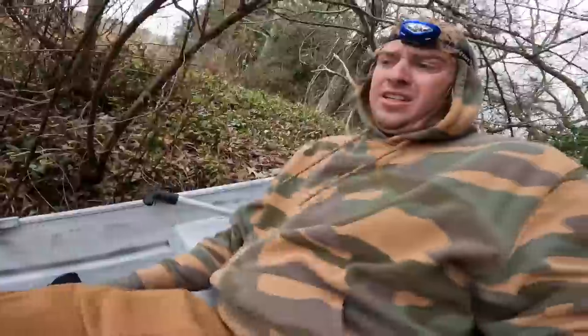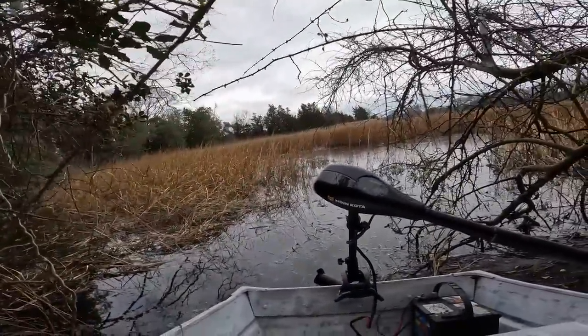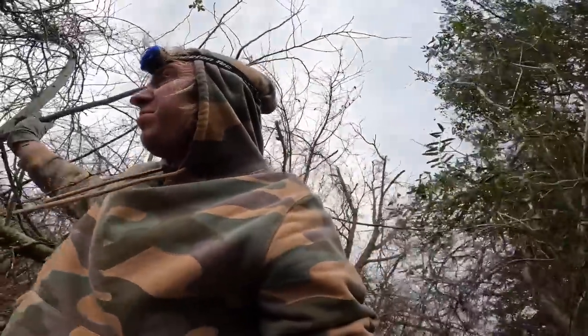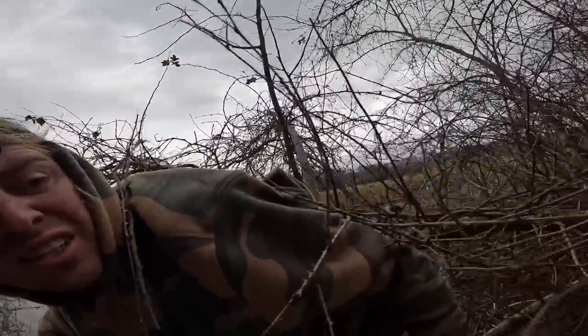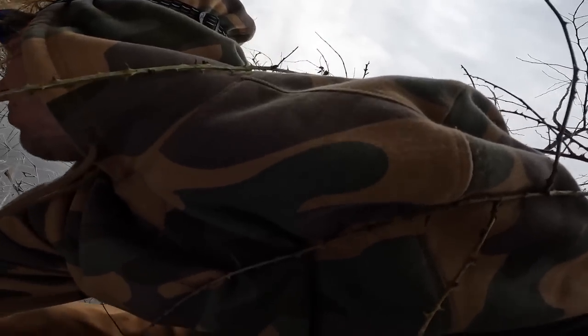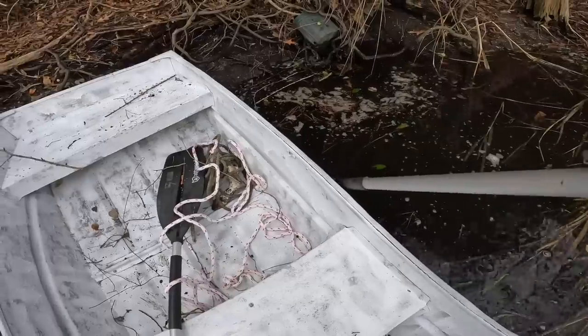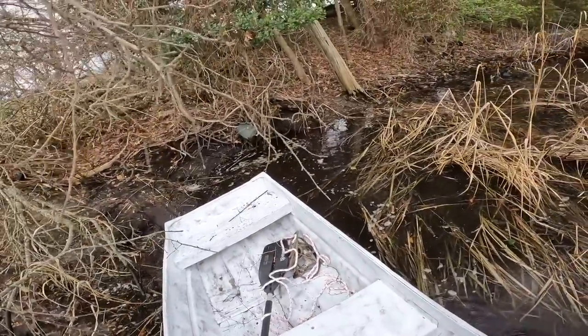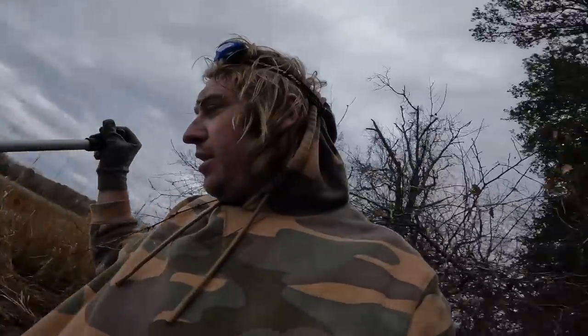Alright, successful mission. I'm just gonna try to slide and glide my way back into the water without destroying my face on these sticker burrs. Sticker burrs just literally all over me — ow! Worst place to go in, I should have gone in over there — ow! I knew I'd be happy to see dry land, but I didn't know I'd be so happy to leave it. I'm a beaten man now. Now to go home and relax, put all this footage on the computer and see if I got what I came for. Thanks for joining me though, guys.